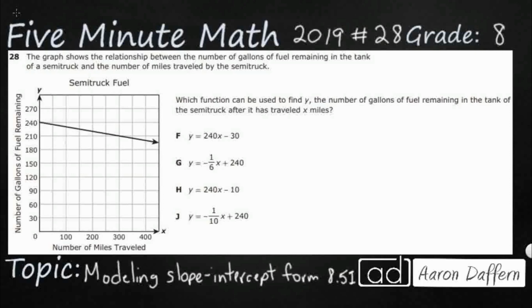Today we are looking at the 8th grade concept of modeling slope-intercept form. This is standard 8.5I in the great state of Texas, and we are using item number 28 off the 2019 released STAAR test. If you have not done so already, please go ahead and take a moment to pause the video, work this problem out on your own, unpause it, and we will look at our answers together.